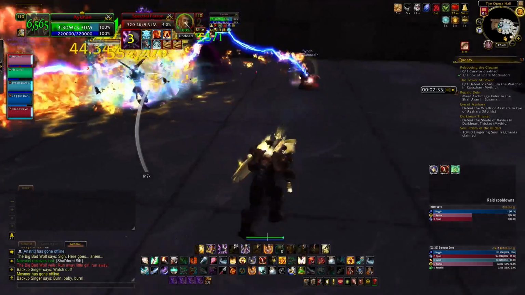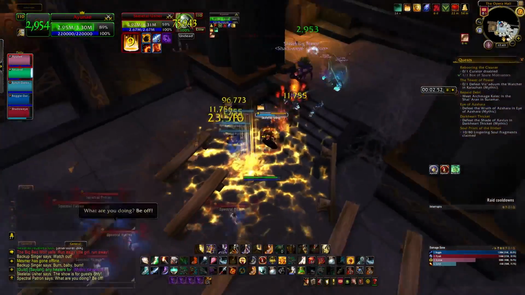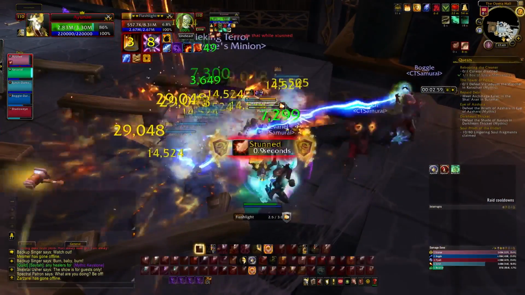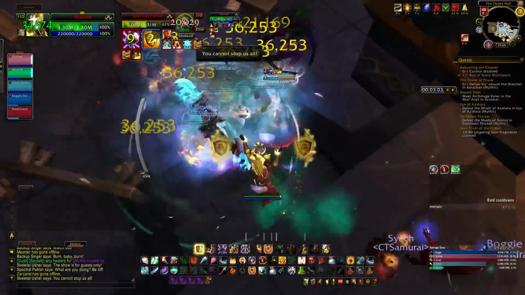The only noteworthy enemy in the next section are these skeletal ushers. They have a cast called Flashlight, so you want to face away when they do that or they'll disorient you. And this can be bad because it'll drop aggro when you get disoriented. Otherwise, the rest of the Spectral Patrons aren't very dangerous, just AoE them down.